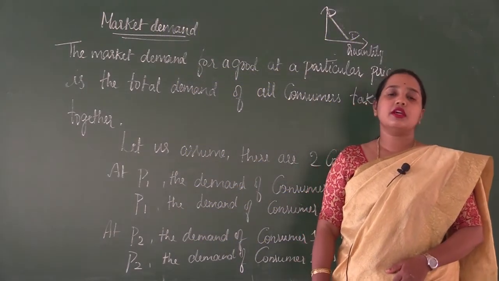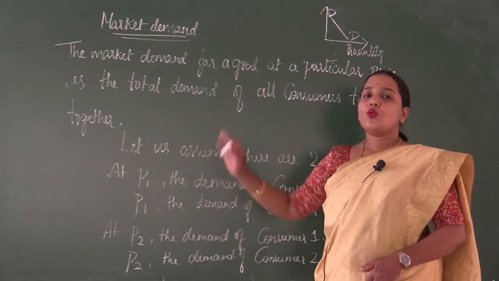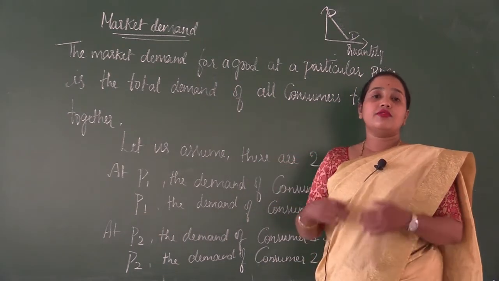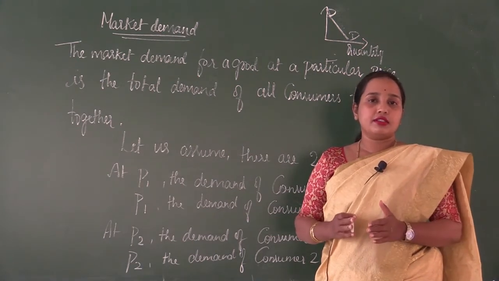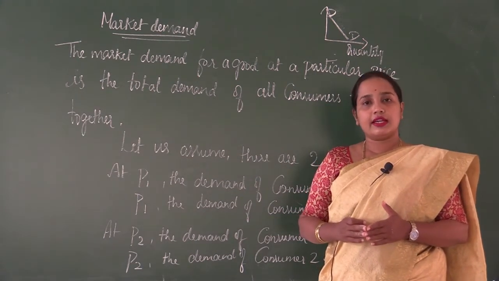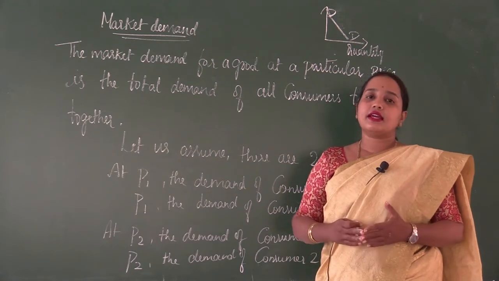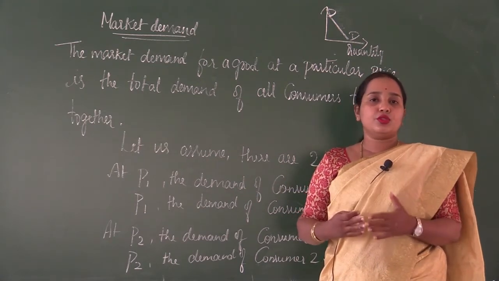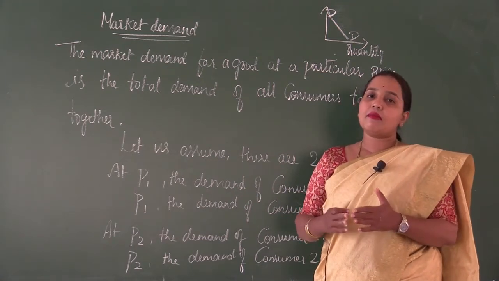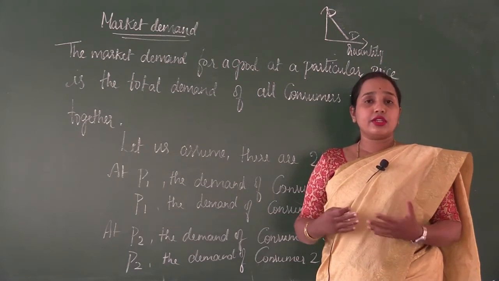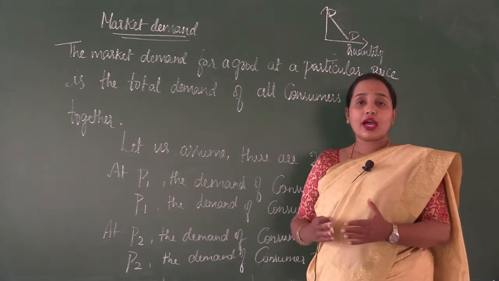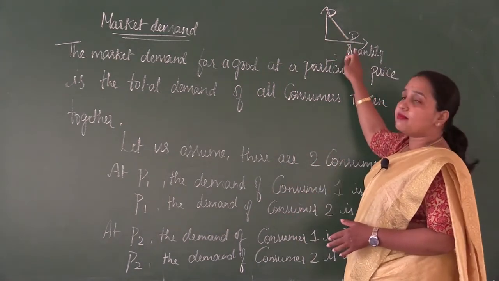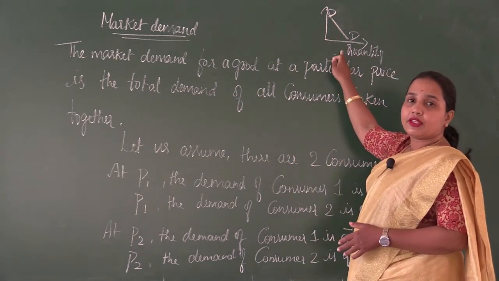Good morning, students. Today we shall understand what is market demand, and we shall also learn how to derive the market demand curve with the help of a diagram. When we started understanding demand, we looked into individual demand and market demand. We understood in detail what is individual demand, and we also derived the individual demand curve, which was sloping downward.